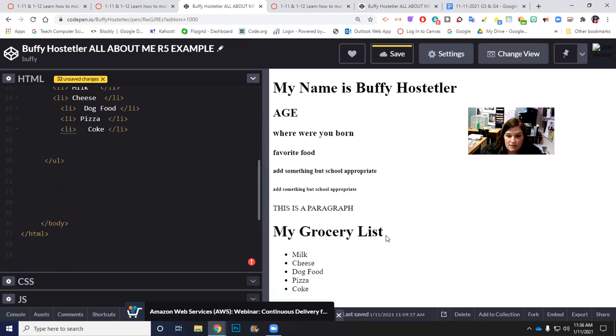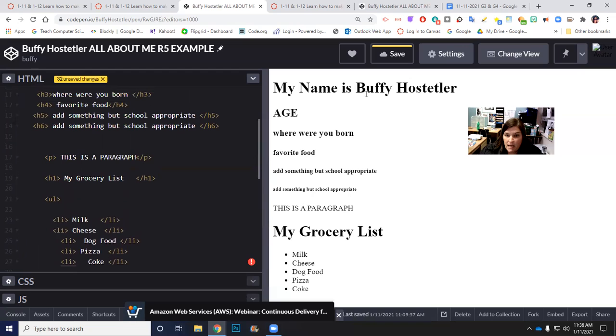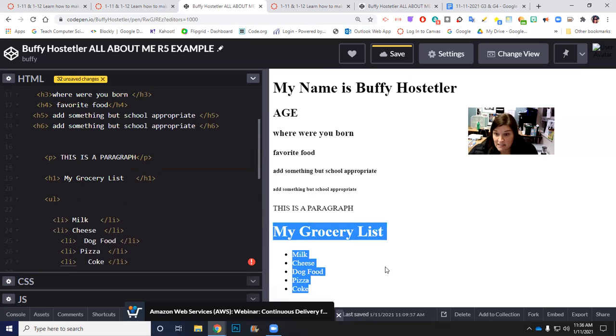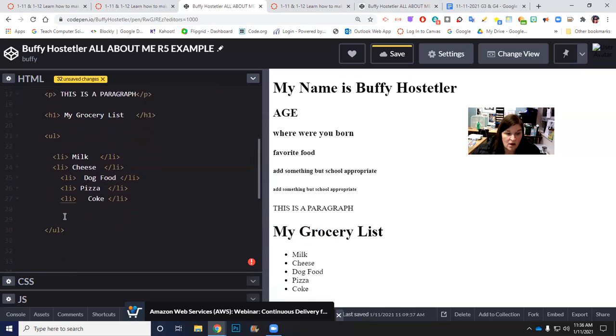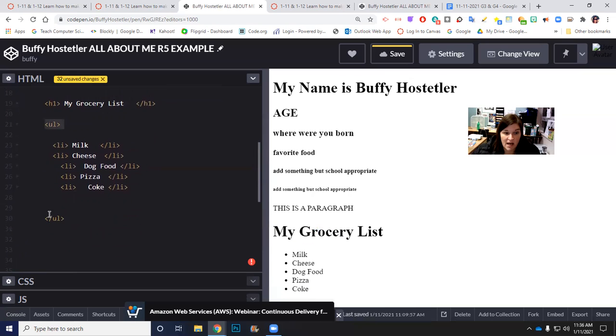So now notice on my web page, I still have my name, my age, where I was born, favorite food, blah, blah, blah. But underneath this is a paragraph. I have a list and it is bulleted. Okay. It shows up because I have the opening UL, which is unordered, and the closing.